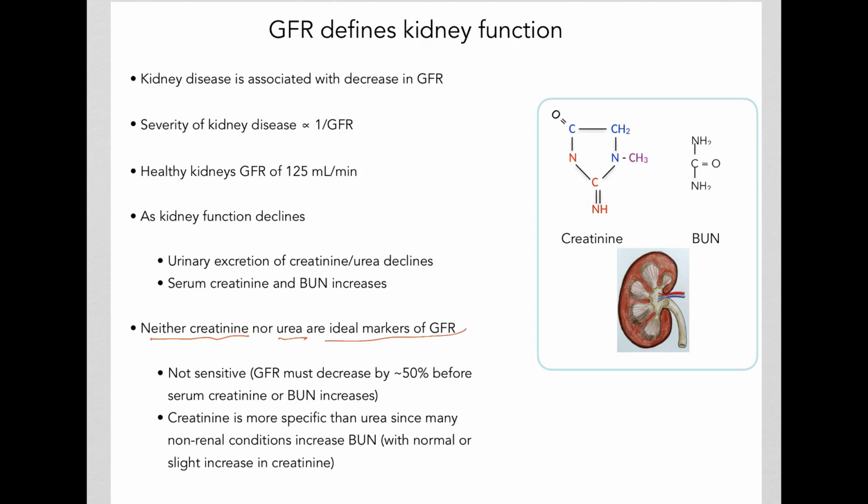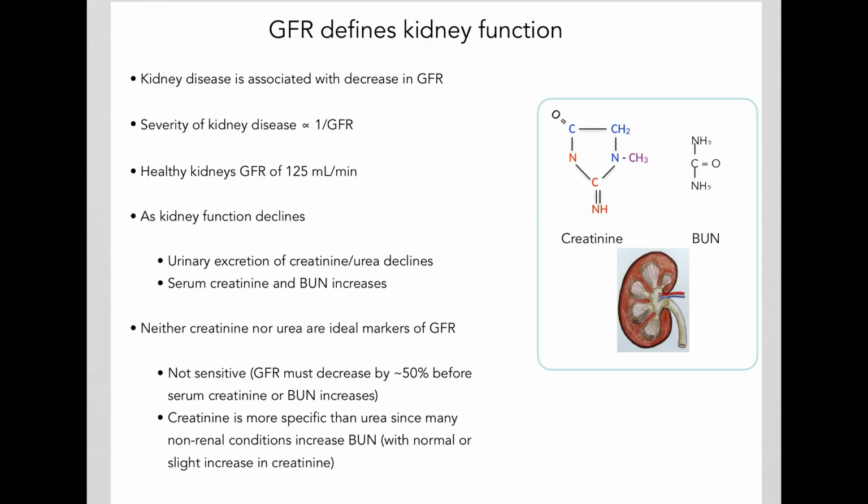Now, although clinically creatinine is used as a marker for GFR, we should remember that neither creatinine nor urea are ideal markers for GFR. And one problem with this use of creatinine is that it is not sensitive. So the GFR must decrease by almost 50% before the serum creatinine or before the BUN increases.